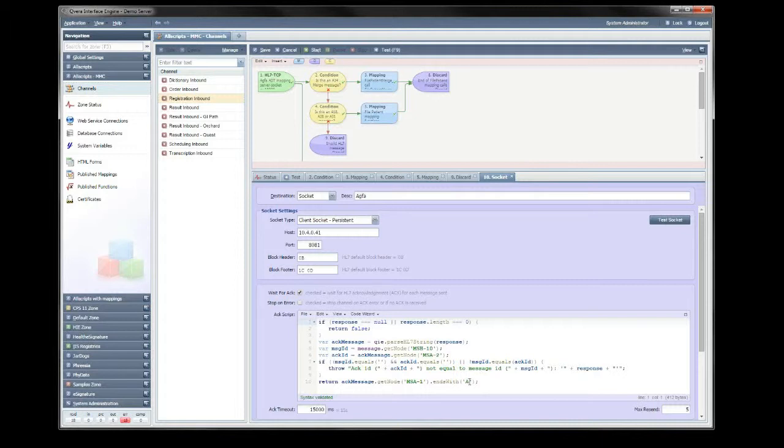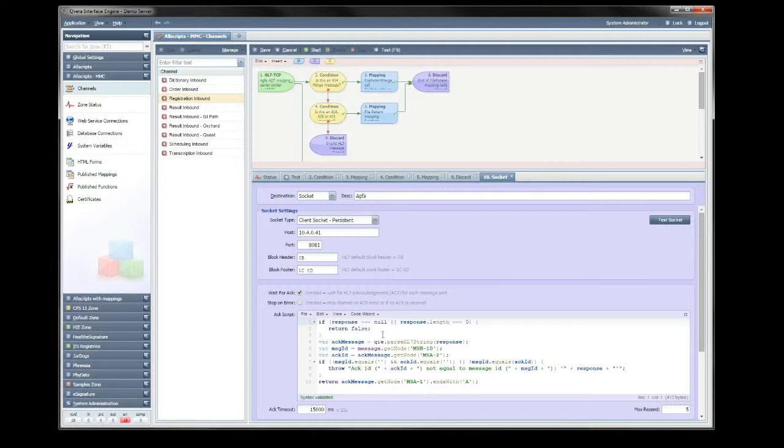So if it did end up with an AR, which is an acknowledgement reject, that would tell QIE that the receiving system found an error, and then we can utilize this area to do something specific with that message, either send it all the way back. Like I said, we could tell the source target that we're not going to acknowledge that message until we get an acknowledgement back from the receiving system.